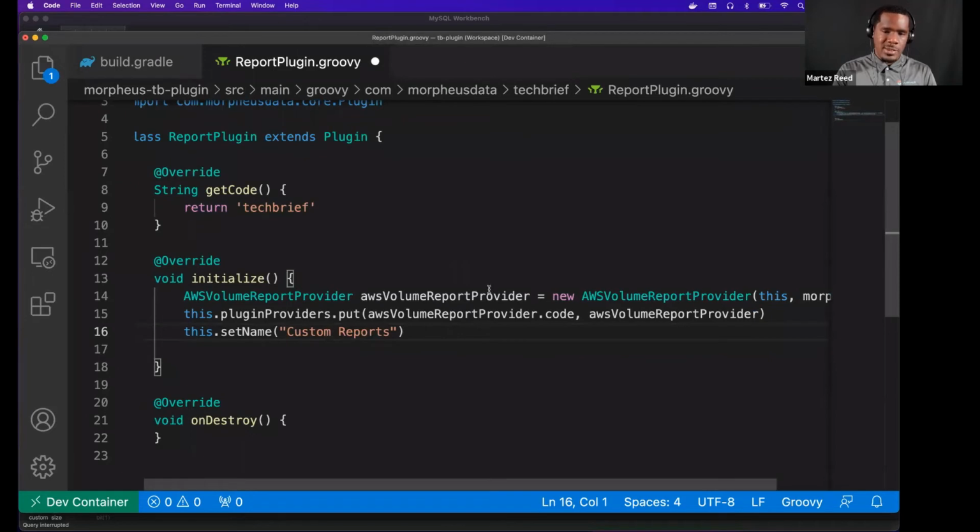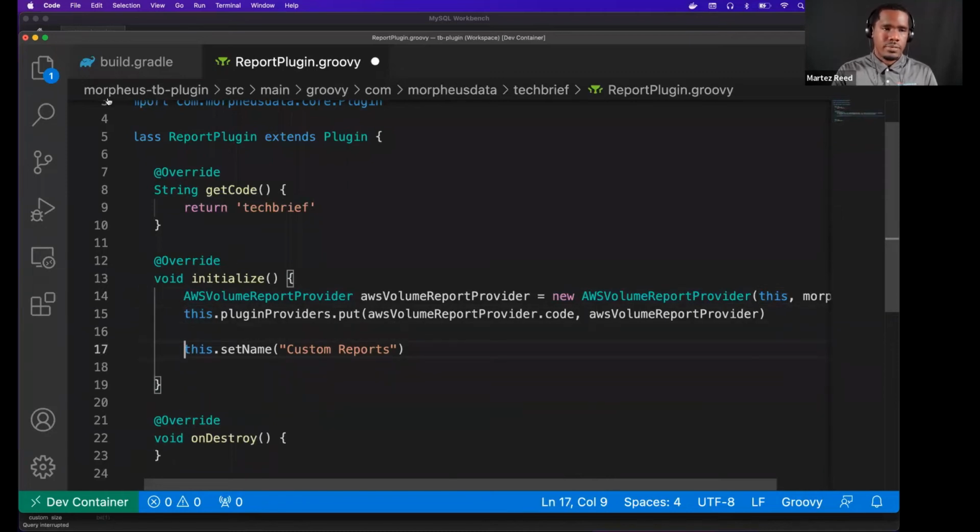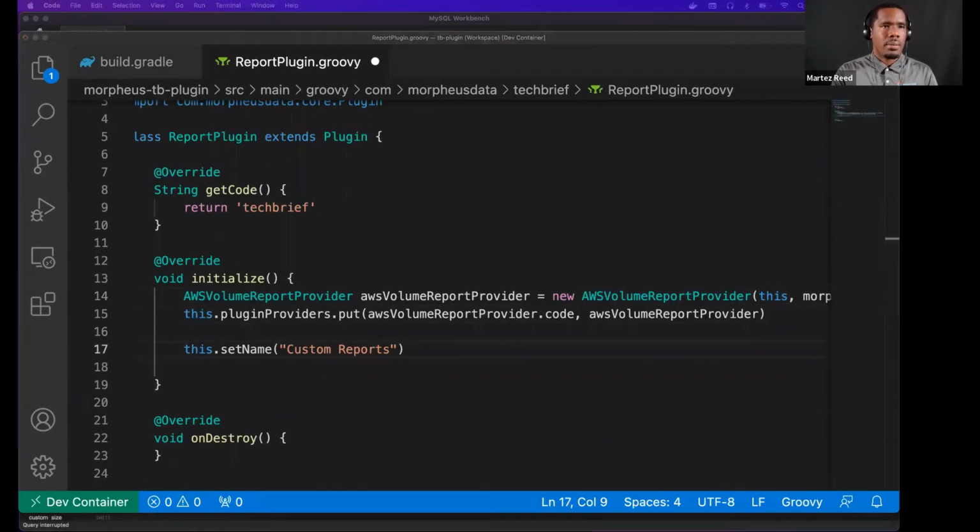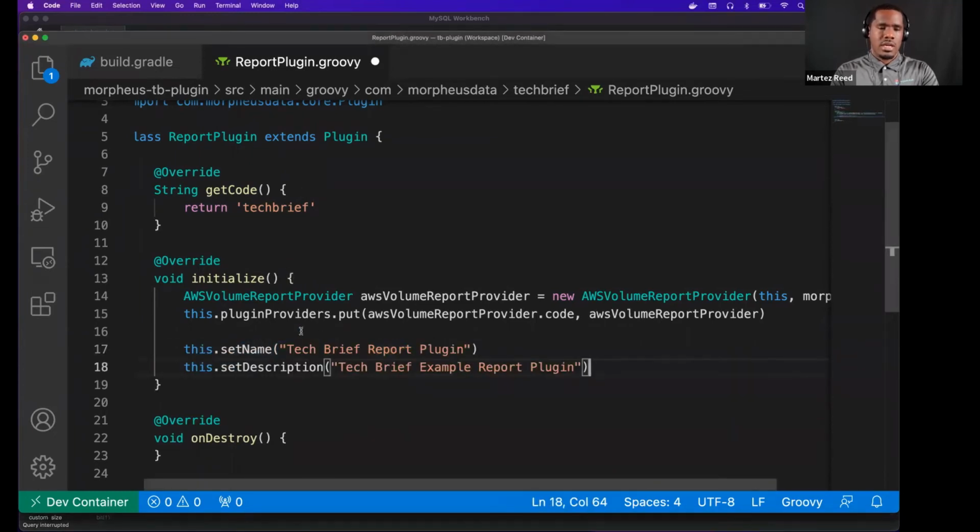I'm instantiating the provider and then finally adding the provider to the plugin. That's what these two lines are. And then we've got the name for our particular plugin that I'll grab from a separate file, as well as description.